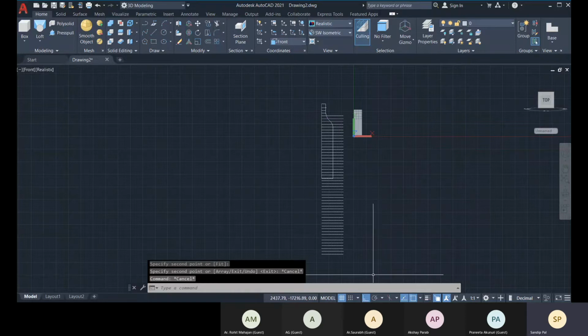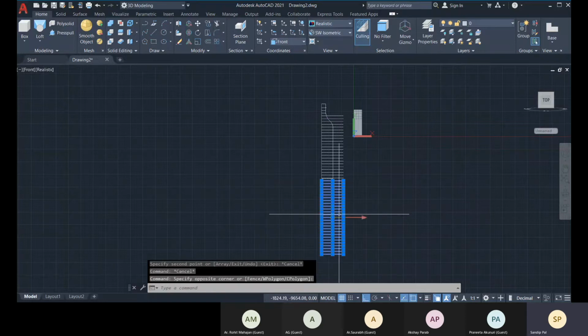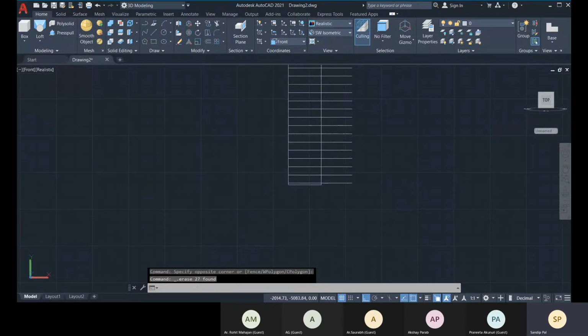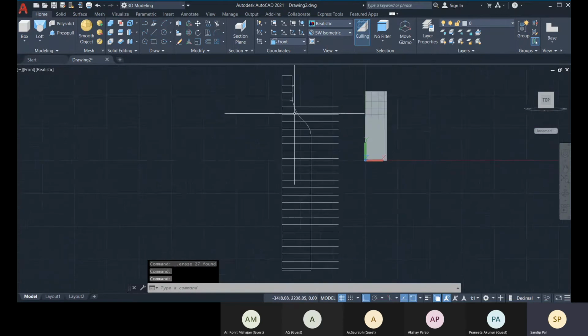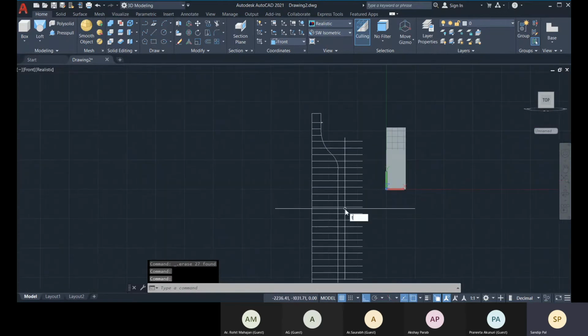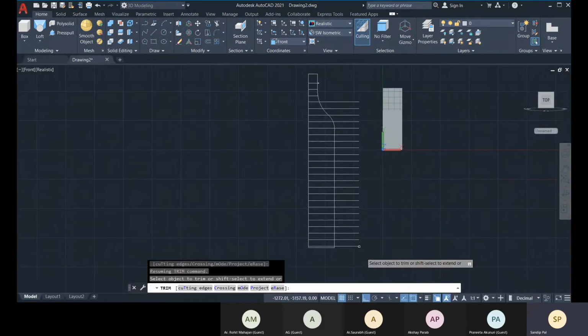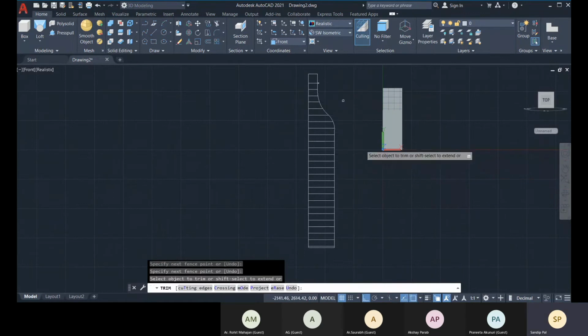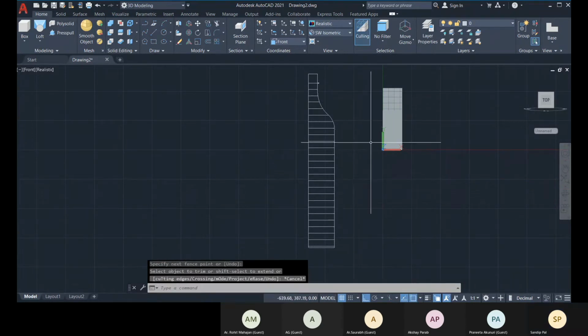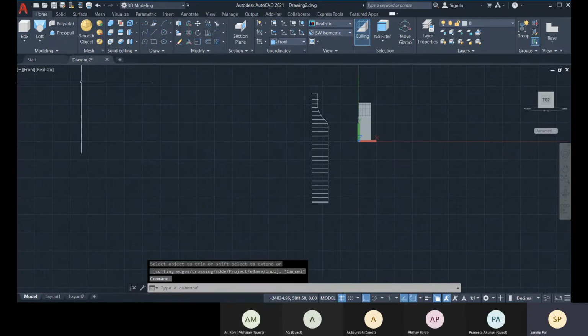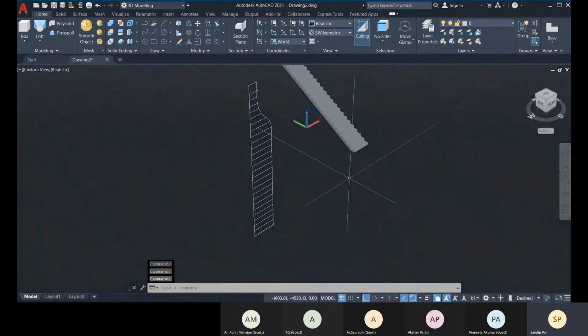Okay, so I don't need these lines. I'll delete this, and here you see, let's trim this. Okay, and you can again come back to world, and here from here as well. So let's create with circles.